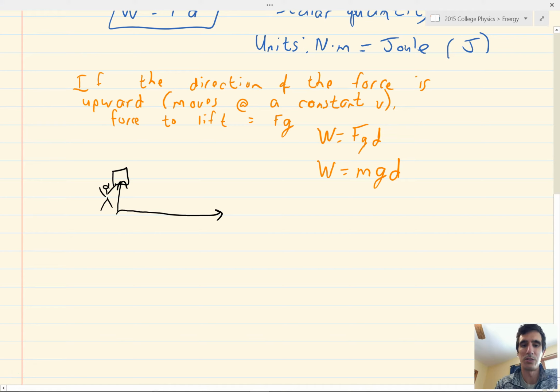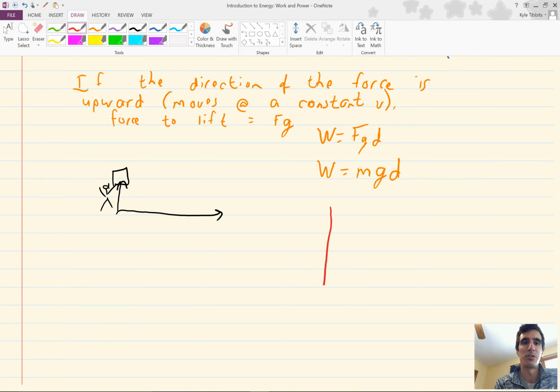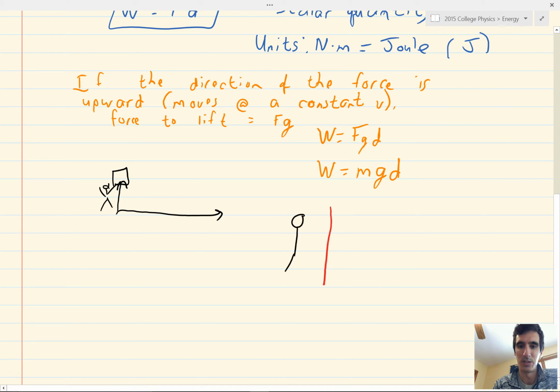Now, let's say I'm also doing some more workouts at the gym, and there's a wall right here, and I'm just pressing against this wall for a good 20 minutes, and I'm pressing as hard as I can, and I start building up a sweat, and my arms probably get shaky, so it looks like I'm working out. But in terms of physics, am I working out? Well, I'm applying a force against the wall, and we know the wall is also applying a force against me due to Newton's third law. That wall is not moving. So the question is, am I doing work on the wall? And the answer is no, because the wall does not move a distance.